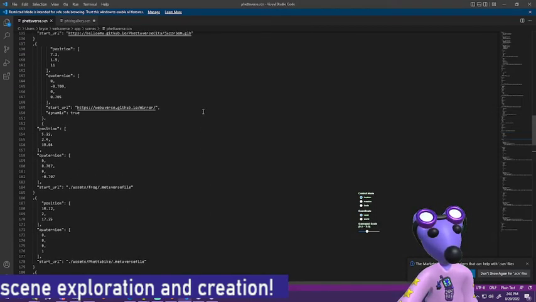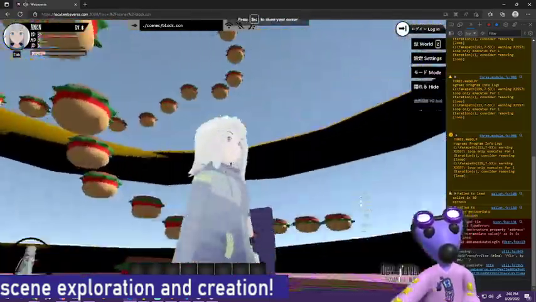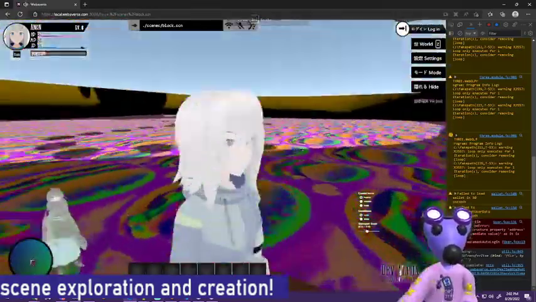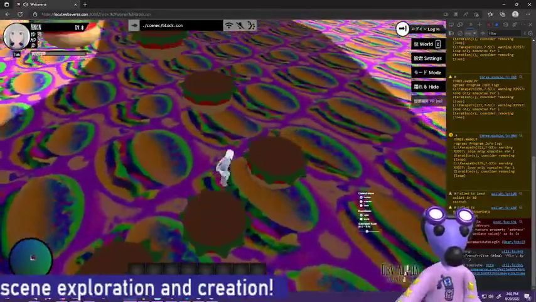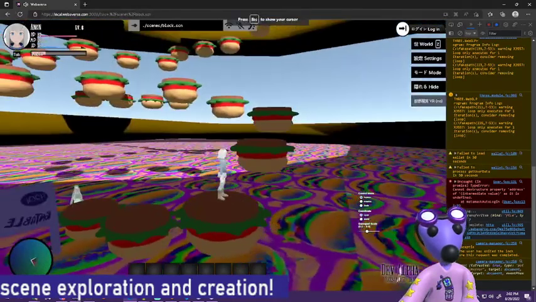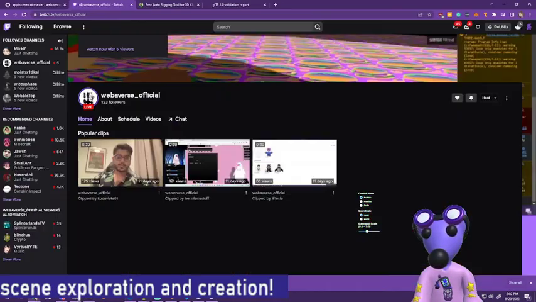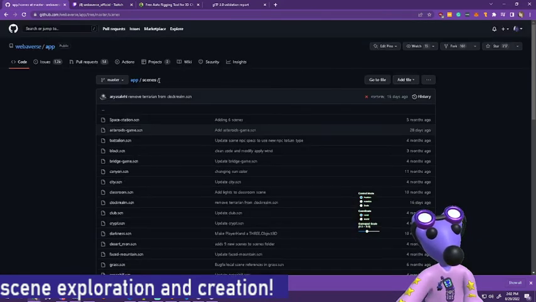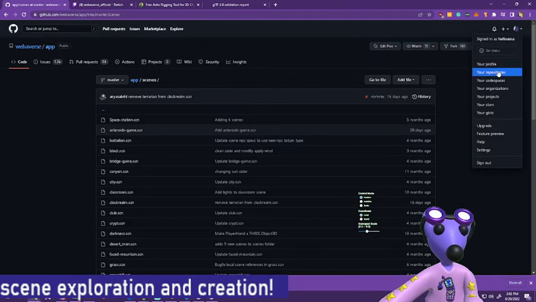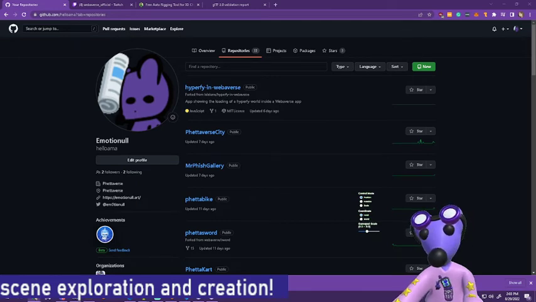Okay, so yeah, today is going to be working on a parkour map. You can see me sort of laying it out here. I was testing out some sizing things to see how far I should really put these apart and things like that. But we're going to go ahead and start from the beginning, of course, GitHub and getting it live so other people can actually visit that scene as well. And if people have any questions regarding GitHub as well, feel free to ask. I'm happy to try and help and point you in the right direction with that.